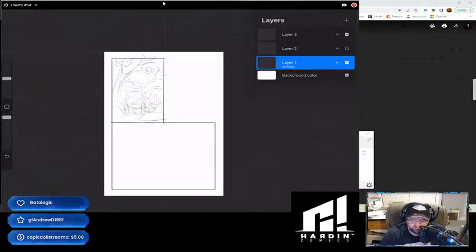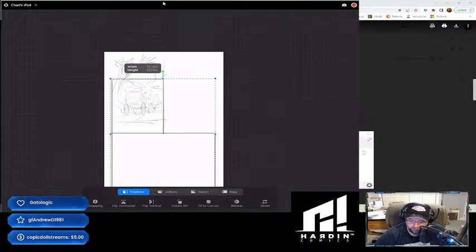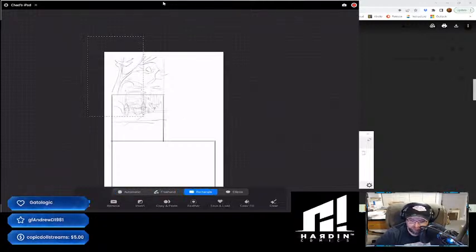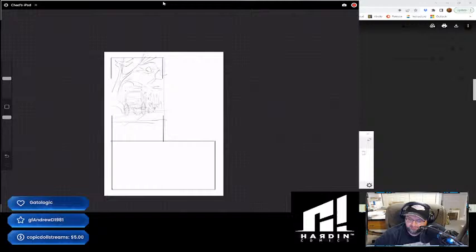So let's see this. Come in here, we'll do transform. Oopsie, reset, sorry. I want to do freeform. Squish that down. Okay. And then, just gonna rectangle this. Bring it back up top. Okay, and then that gives me this next panel, lots of room to play. Now that's an option. Let's check out the dialogue.